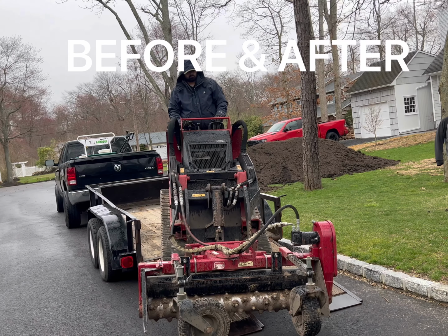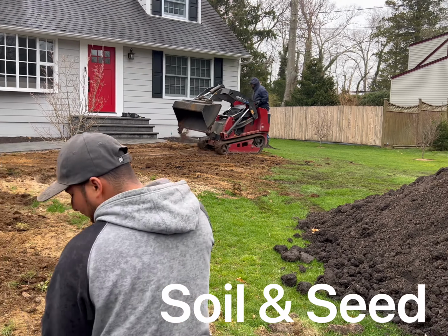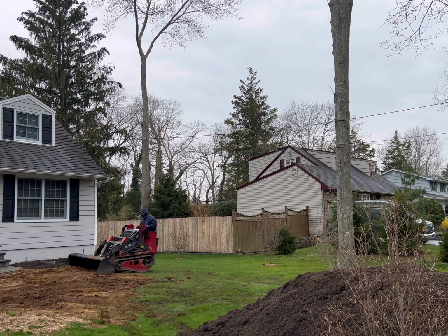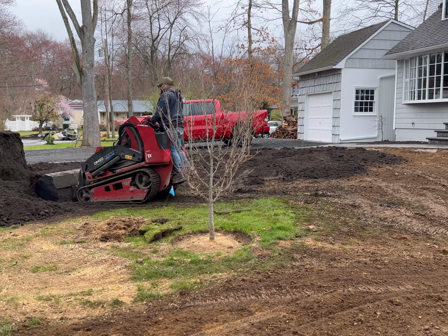Here we go with adding soil to this property, bringing the Dingo 1000x to move the soil that the driveway company had left over for us to seed, which was not going to be a good, healthy base for our seed. We ended up bringing in some nice soil and compost. Get a nice 4 to 6 inch base. That way the seed can grow a nice deep root system for the sustainability that it needs through the hot summer months.